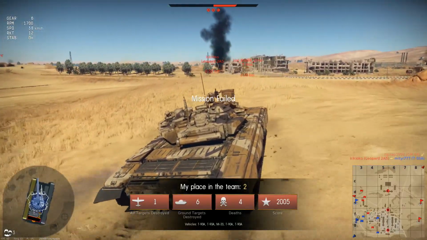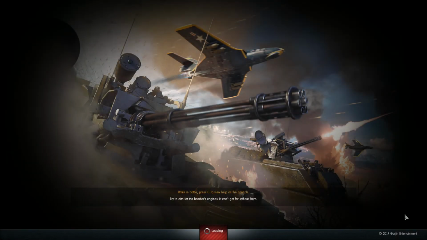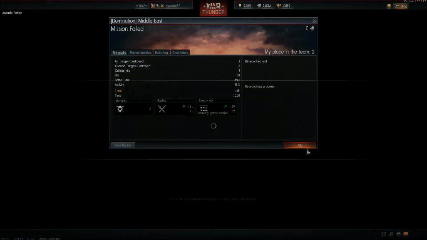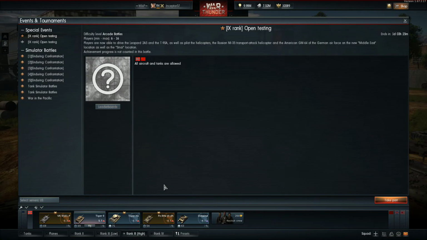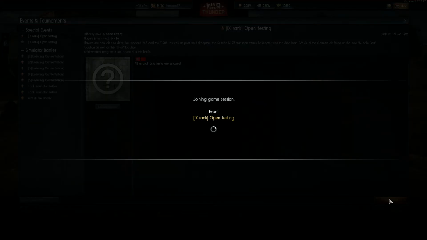I lost 4 T-90s that round. And I did a terrible job in the helicopter. But that's a little good overview of the Russian side in the arcade. So with that done, let's go check out the Germans. So we gotta change the German tree and then just press take part in the event, and then we'll join the event with German vehicles instead. Not very complicated. Only 2 trees can have it, so only 2 trees can go. Alright, here we go.